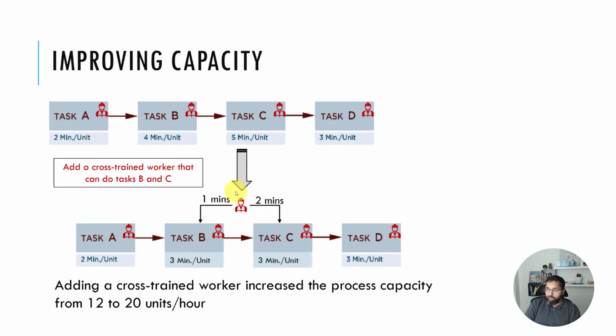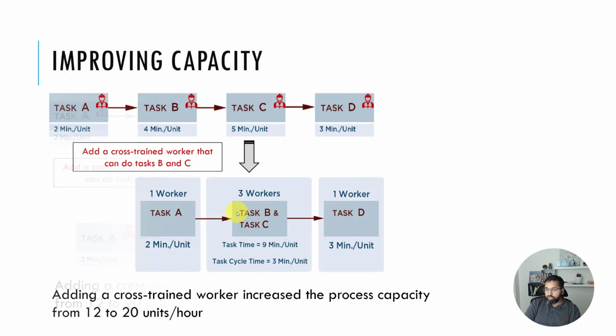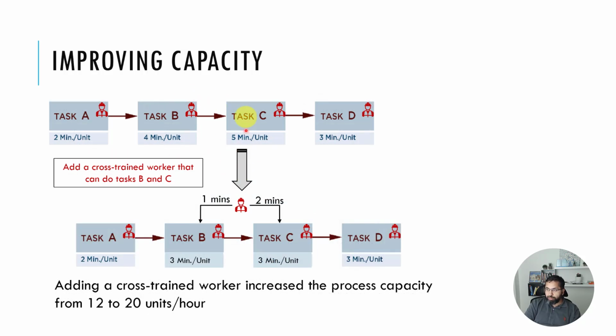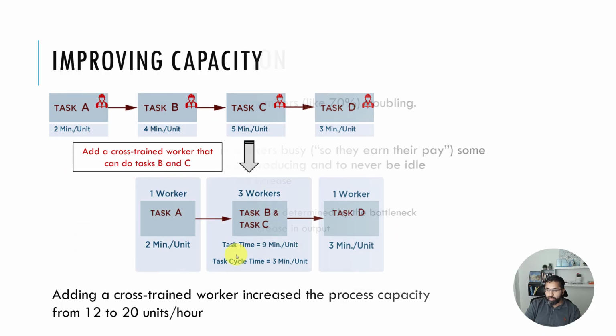I like this way because it kind of shows you exactly what's happening. This is kind of doing the same thing. It's just saying, well, let's just combine these two. The total amount of labor we need is 9 minutes per unit. And if we have 3 workers, well, we're going to be working at 3 minutes per unit speed or cycle time, because we have 3 workers doing something that takes 9 minutes for 1 worker to do. So 3 workers should be able to do it in 3 minutes.